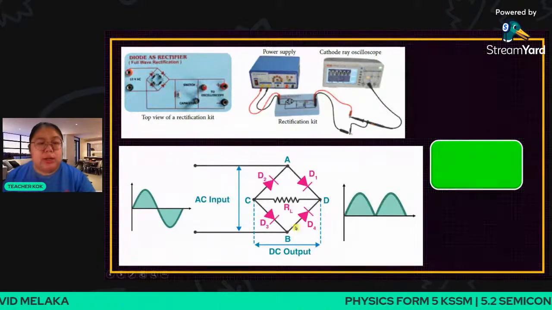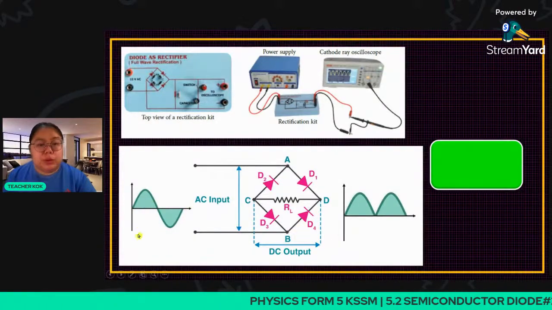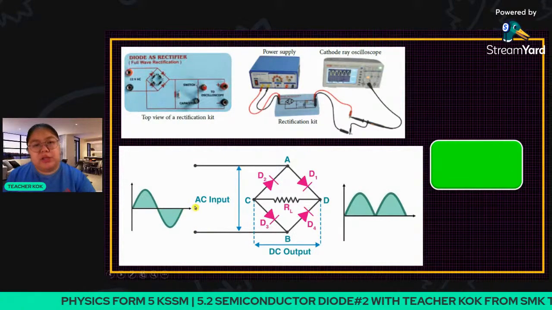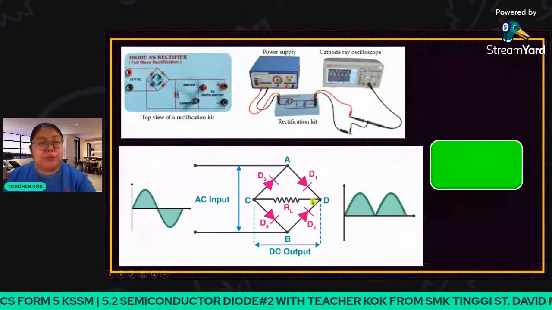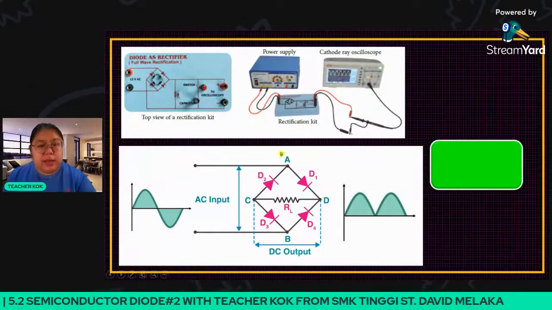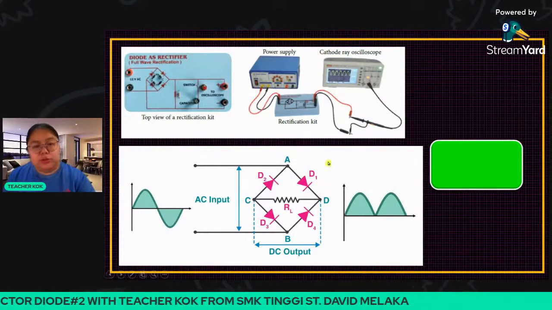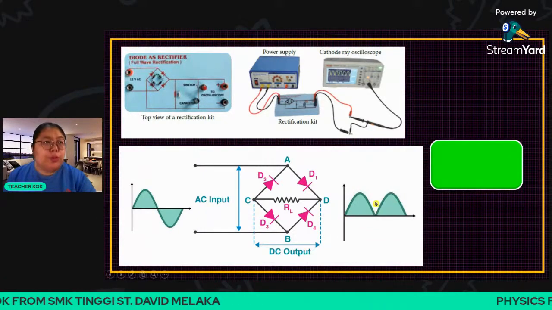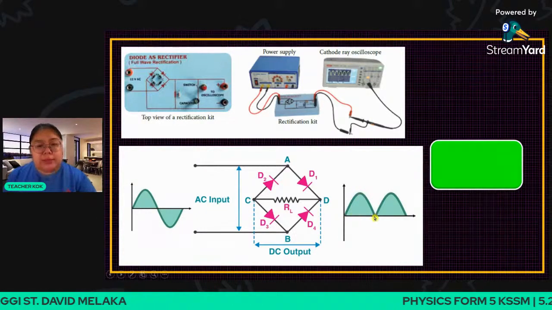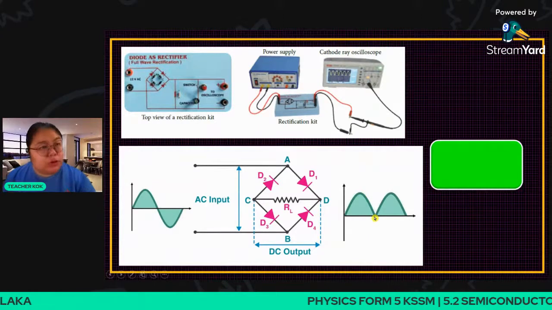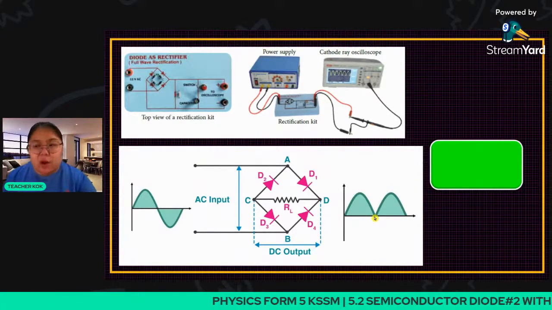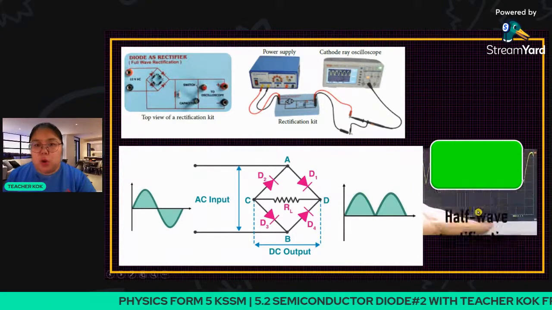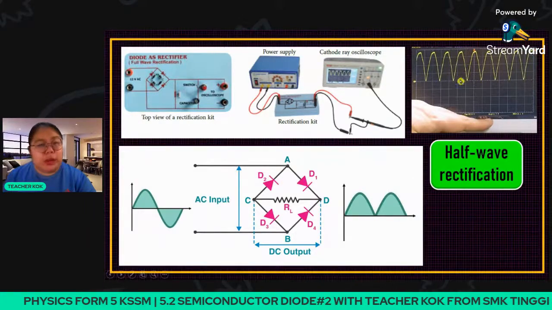So I continue. From here, this one is the input. The input, you can find, is an alternating current. Okay, when it goes in, this one is the bridge rectification. This one is a bridge rectifier. Through the rectification, it can produce this, which is the output. The output, you can see, every cycle we also get output. We never lose any. So from here we can show this one is a full wave.